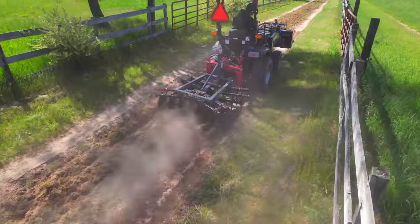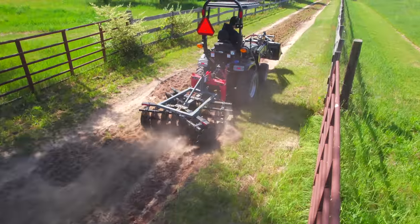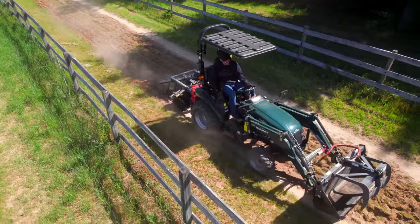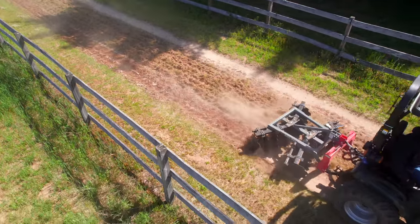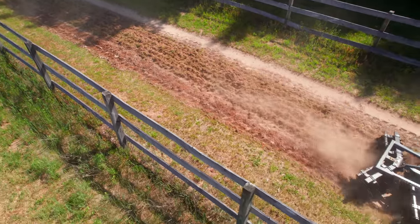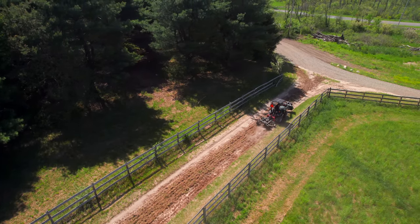Now, something I continue to see value in on a constant basis is gonna be the hydraulic top link, all right? We added one on recently. I found one on Amazon. I didn't find it on Amazon. Actually, a viewer found it on Amazon and said it worked for them. And so I immediately went out and bought that same one for my Summit tractor too. I had bought one previously for my Kubota M4.